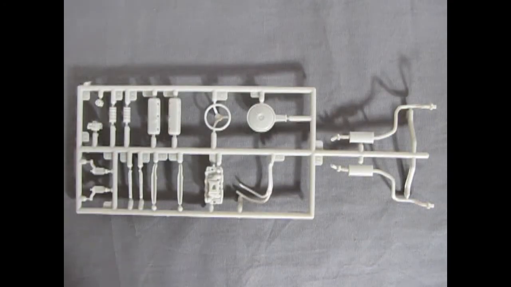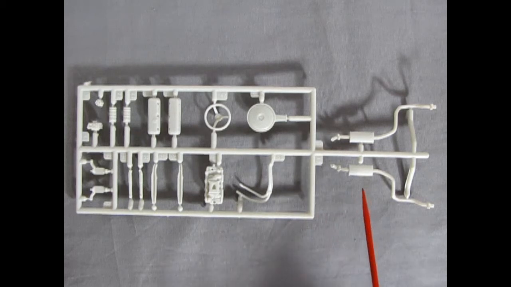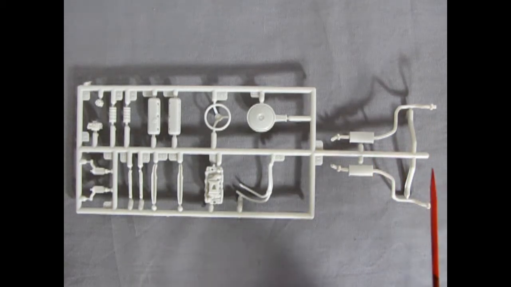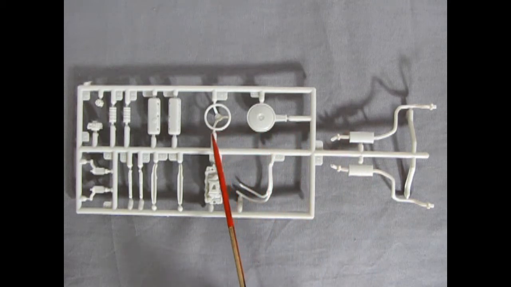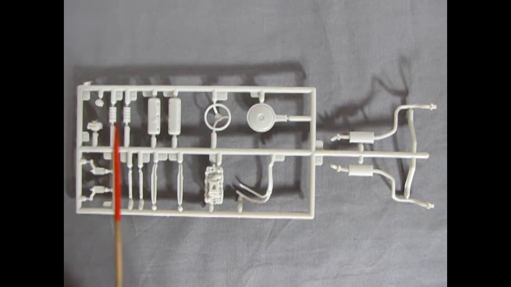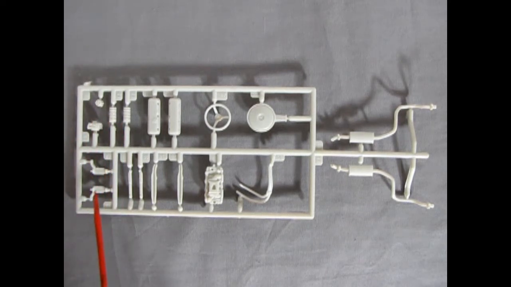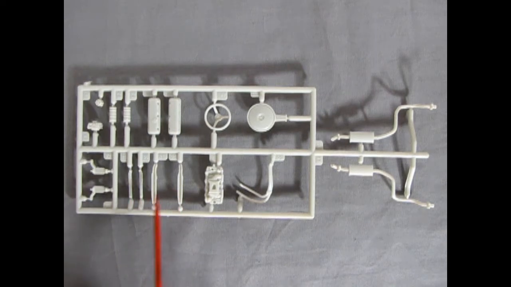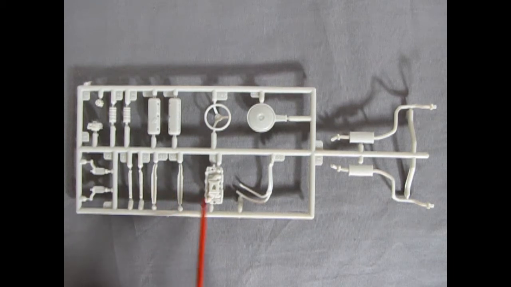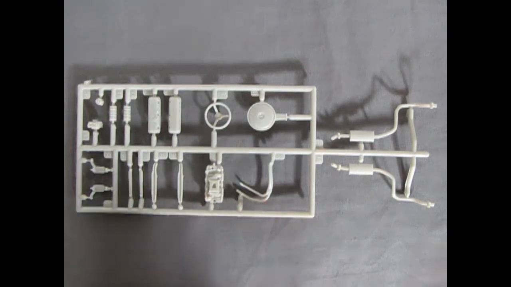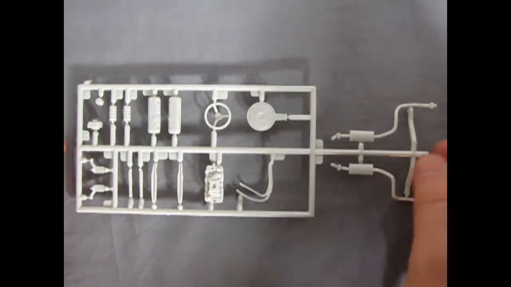And our next parts tree has a mixture of different components to it. You have the rear exhaust pipes here with, of course, little brackets on there, your air cleaner, your steering wheel, the valve covers, the rear springs, the distributor, the carburetor, the front spindles, shock absorbers, and then some of the arms for your transmission, or your differential, pardon me, your intake manifold, and some wires and things here, possibly for air conditioning.